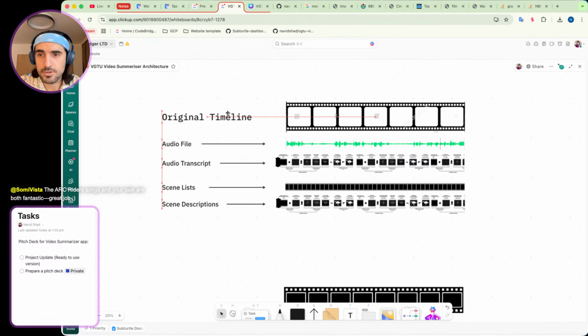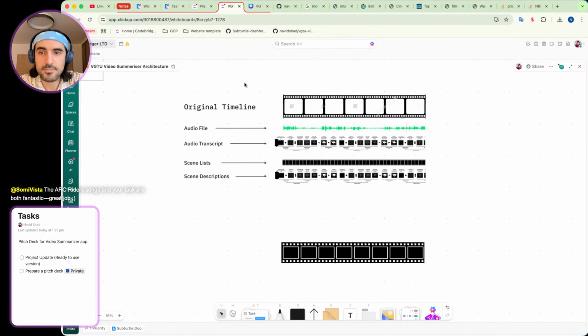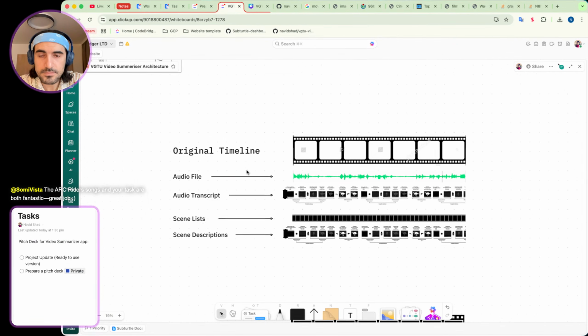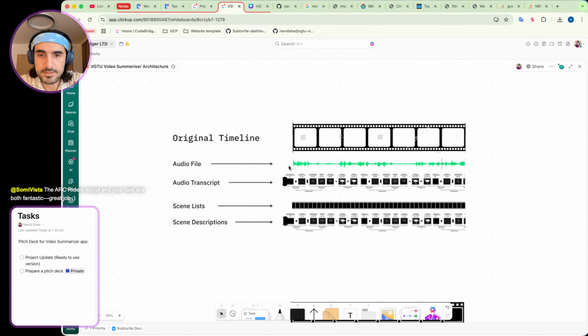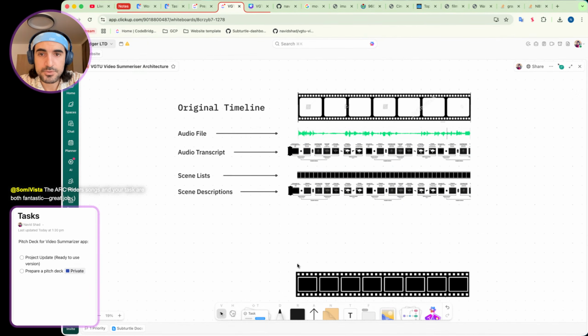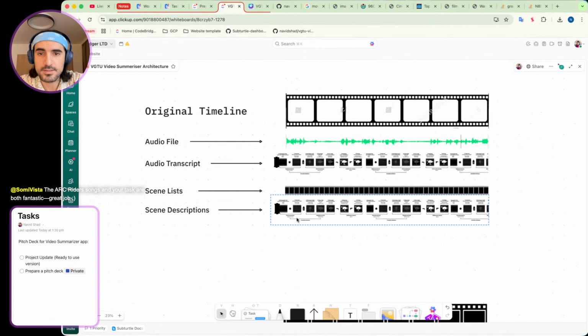That goes back in the center. So the original timeline gets extracted, breaks down into like 4 layers. All right.